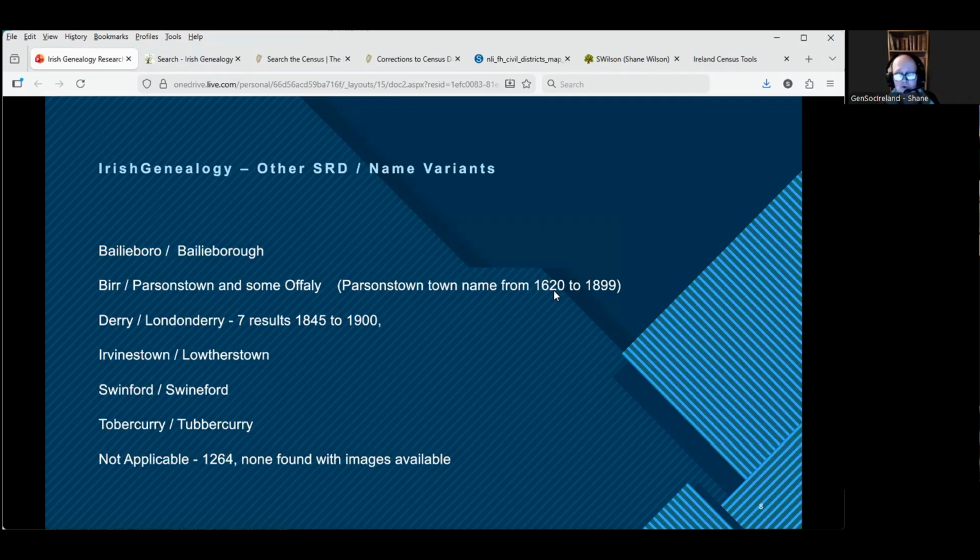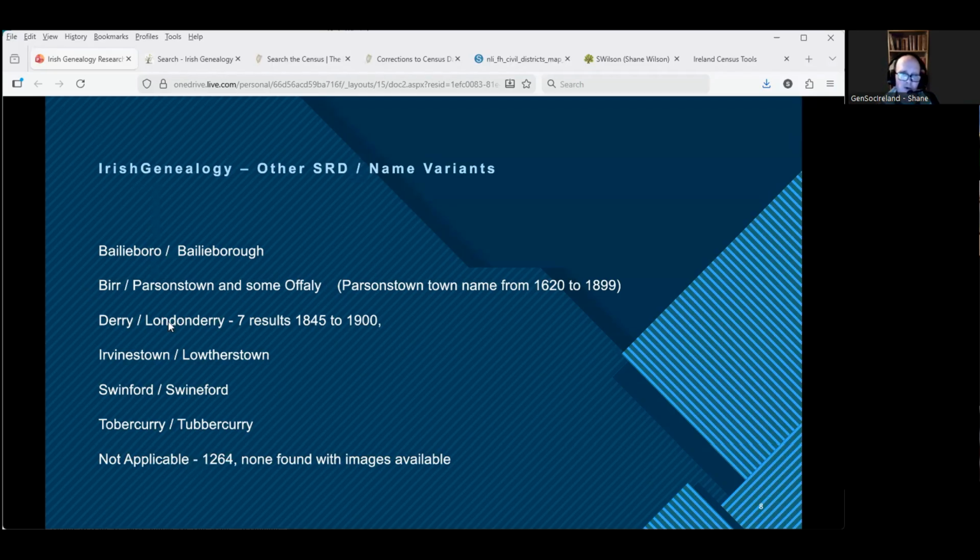The name of the town was Parsonstown from 1620, I think, to 1899. And King's County wasn't renamed Offaly until the 1920s. I could be corrected on that, but it certainly wasn't in 1845, where I have seen Offaly.